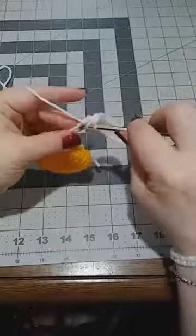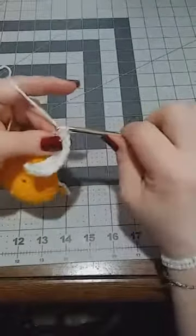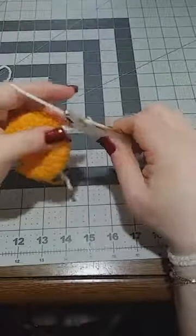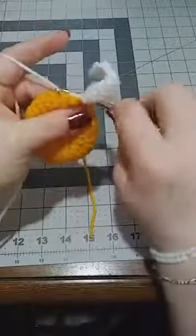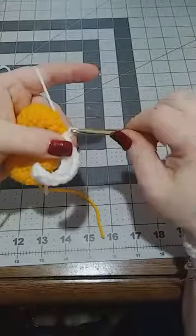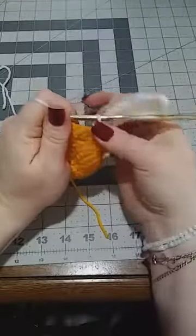Then we're going to do 2 half double crochets in the next 2 spaces, and in the very last one we're going to work a single crochet, and then we're going to slip stitch right down here to where we first came in. And that's our petal. Isn't that pretty?